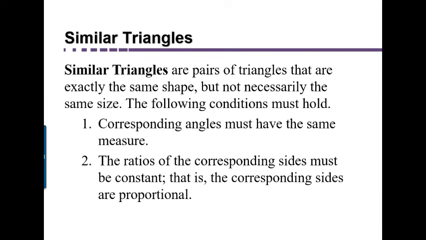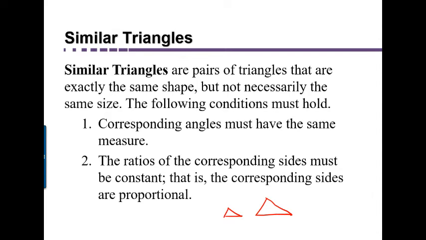Okay. The other concept that we need to be familiar with in triangles is when they're not necessarily the same size, but they do have the same angles. That means that they are the same shape. So, for example, you might have a little tiny triangle that looks like this and a bigger triangle that looks like this. And although they clearly don't have the same length of sides, the angles appear to match up, which gives them the same shape.